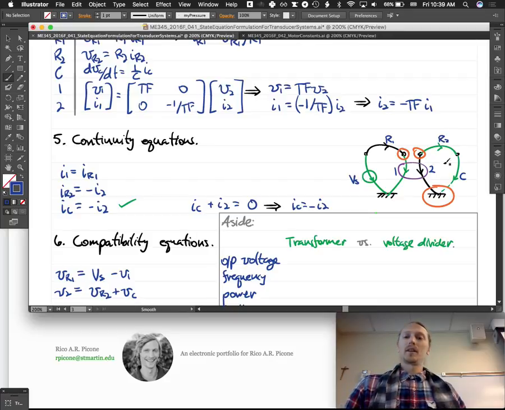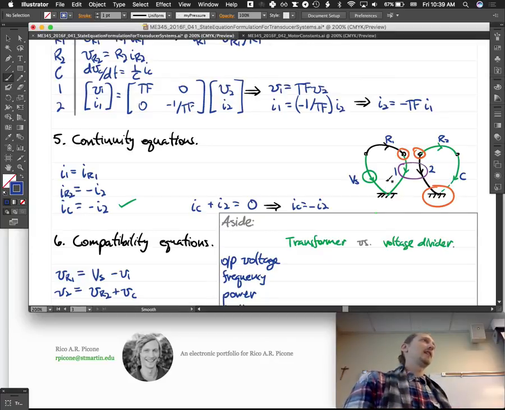That's my recommendation. IR2 is the next one that we do. IR2 is equal to negative I2, right? Because I2 is leaving. And then finally, IC is equal to negative I2. Why is it equal to negative I2? He's going in and I2 is going in. Yeah, exactly. So they have to have opposite signs. Otherwise, something's accumulating there at that node, but we don't allow for that. That can't be the case.